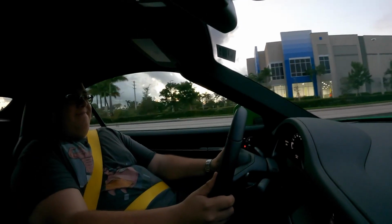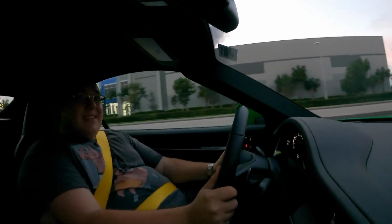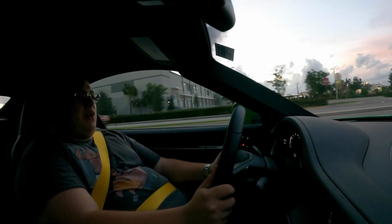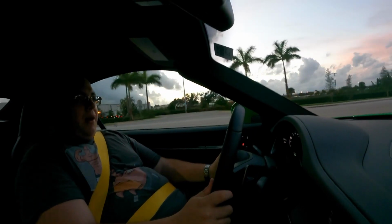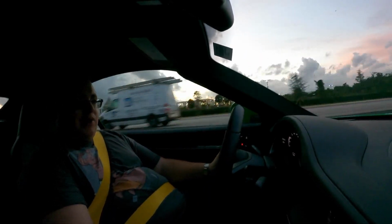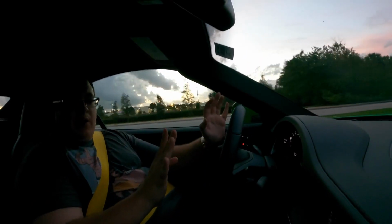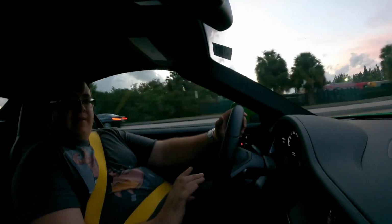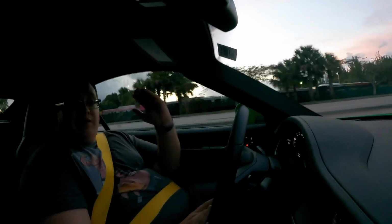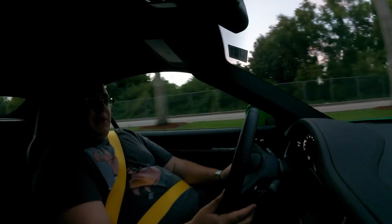I mean, look at this power. It's just, yeah, the rear end stepped out a little bit there. I was afraid I lost the GoPro, but yeah, I mean, turning off Porsche Dynamic Chassis Control, it softens up right away. I'm gonna put it into normal. The engine calms down. Transmission goes into the highest available gear. Yeah, it's the 8-speed PDK.